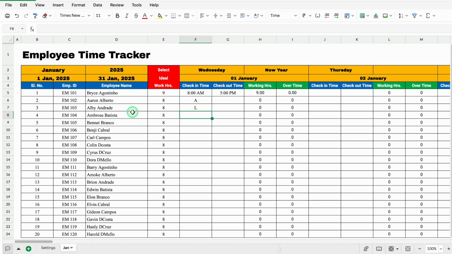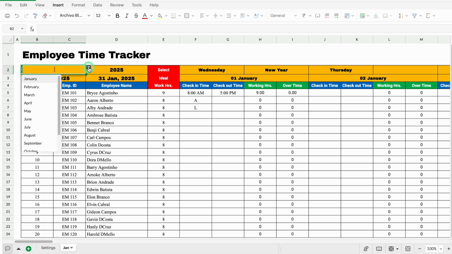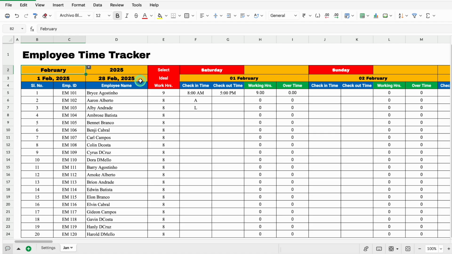One thing to highlight in advance. Over here I have done some entry. If I change the month from top and do February, the entries we had done in January will not be removed. We will have to remove these entries manually. So it's my suggestion to create sheets in advance.